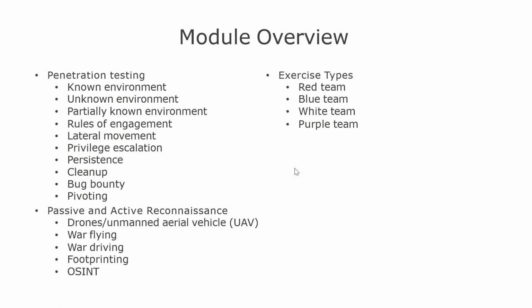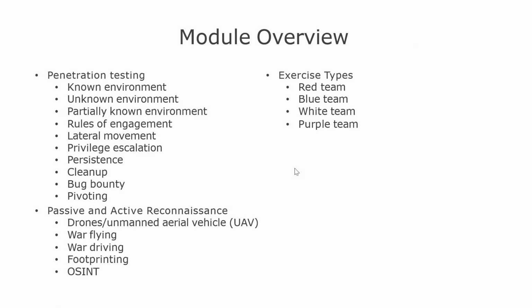You need to set some rules of engagement. Rules of engagement means, when you do the penetration testing on someone else's environment and you do not have authority to do that, because penetration testing will do the attack on the website. So if you do not have authority, you need to have rules of engagement, and some privilege escalations you might need to have, doing that persistency, cleanup, bounty, and pivoting. So these are the initiatives which we are going to do with penetration testing.